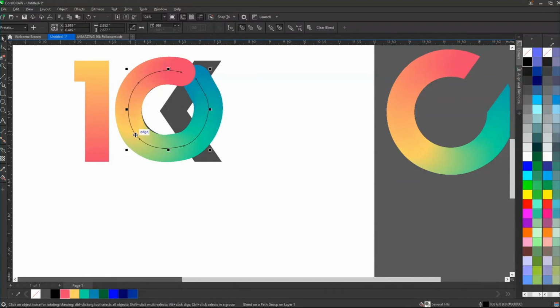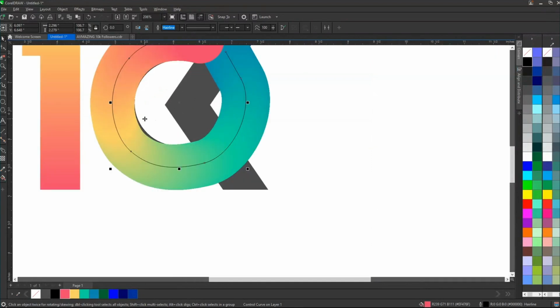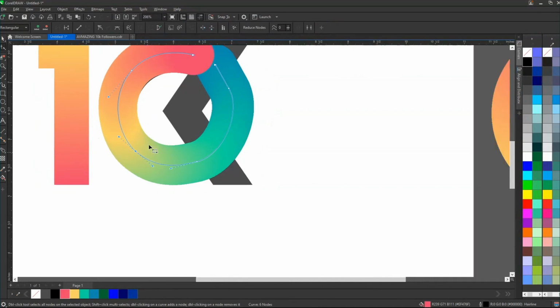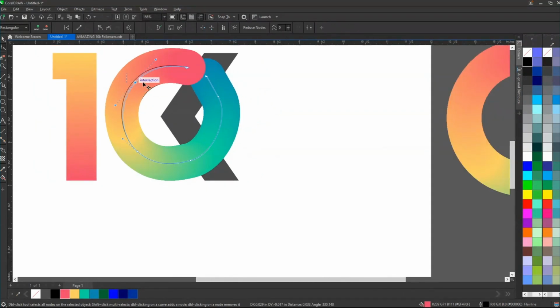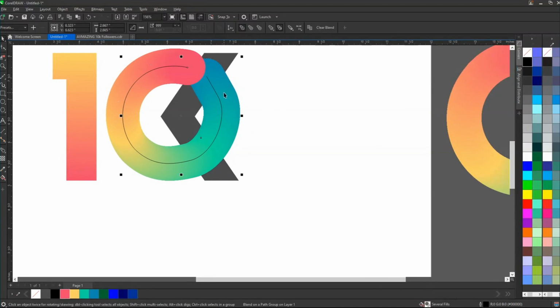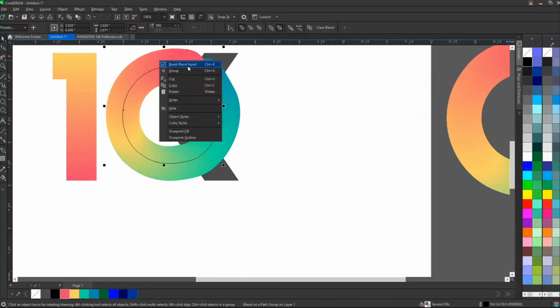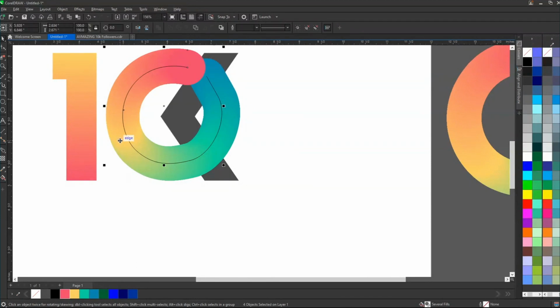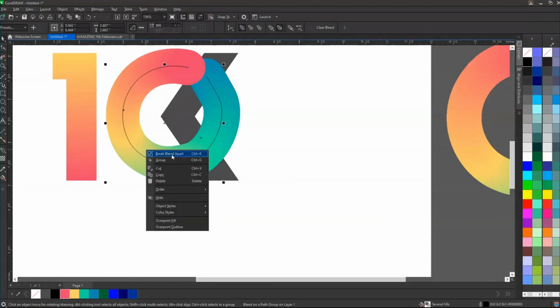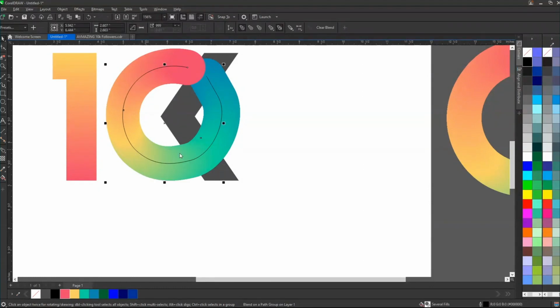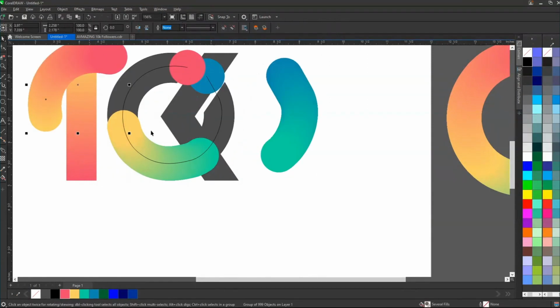So we can even adjust this our tool, I mean our shape. Select the node, drag it in. Do the same thing here. Drag it in. Yeah, I think that's all. So what you need to do next is right click and break blend apart. I think that's for the blue. Right click here also, break blend apart. That's for the pink. Right click here, it's three blends. Right click here and break blend apart. So we've broken apart the three blends just like this. We have one, we have two, we have three. So something like that.